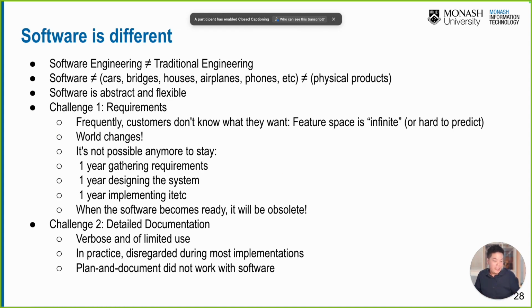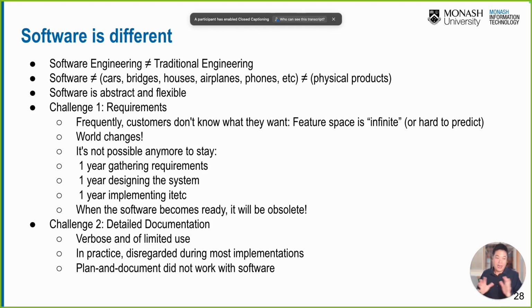And what I want to mention a little bit more is that software engineering is very different from traditional engineering, right? When we build a house, normally we need to make sure how the house looks. We have the concrete specification. It has 2 stories, 4 bedrooms, 2 bathrooms, a garage for 2 cars or whatever, right? For that kind of engineering, we need a concrete requirement. But for software engineering, it is really abstract, right? When we want to build a piece of software, let's say an online shopping application, what does the application look like? So software is really abstract and flexible, and there are 2 challenges.